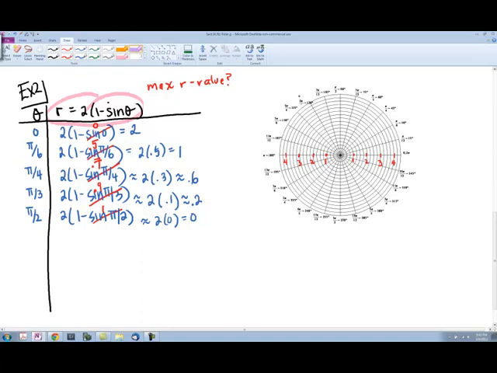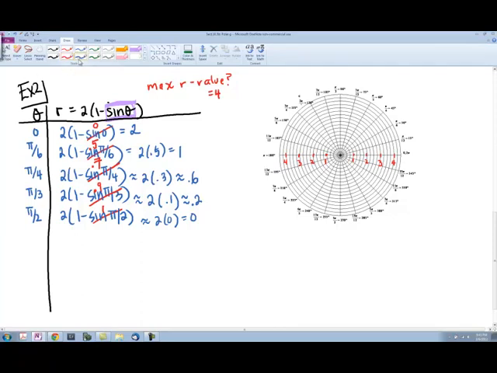What is the maximum r value going to be? Now take a look at where your sine theta is. What do you know about sine theta, or cosine theta for that matter? The maximum value of sine theta is going to be 1. The minimum value of sine theta will be negative 1. So if sine theta happens to be a negative 1, what happens when you plug it in there? You're going to get 2 times 1 minus a negative 1. So the maximum r value is going to be 4. So I'm going to need to be at least 4 spaces away from the pole, hence I would need a circle with radius 4. Now all the values that I came up with so far are only 2, so I've got a little bit further to go from my pole.